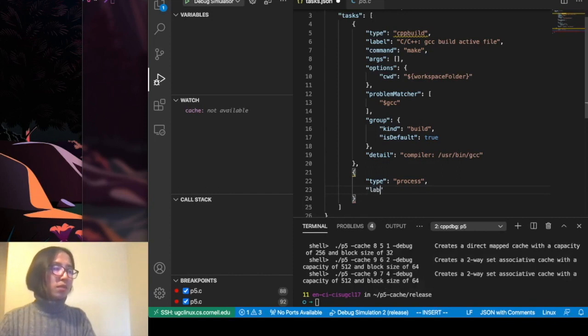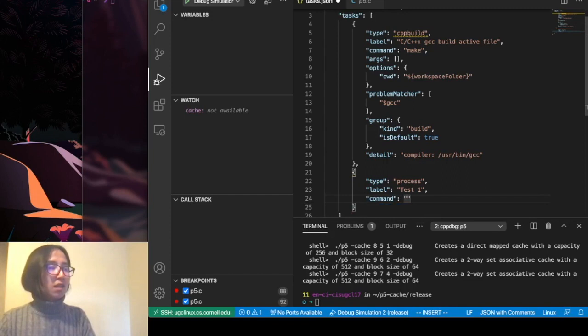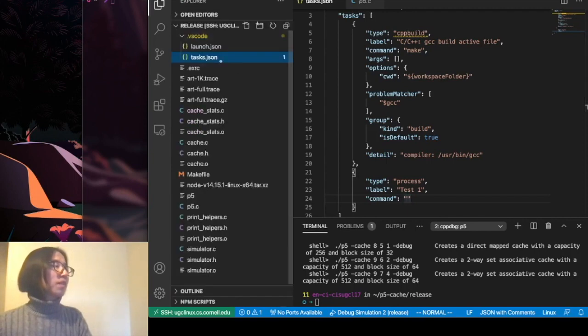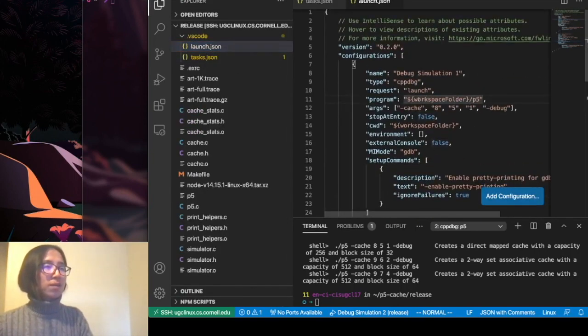And for the label, just use your imagination. Test 1. And the thing that really matters is the command, right? And for the command, we are just going to do the same thing as in the debugger. So if we go back to launch.json, we're just going to take this.